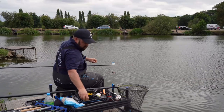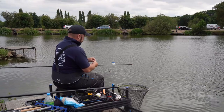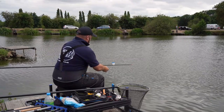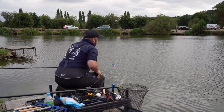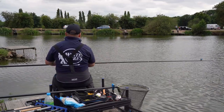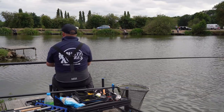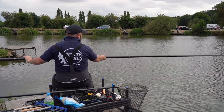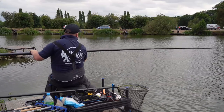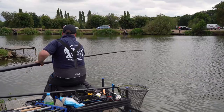Once you've got a couple of sets in there, we're pretty much good to go now. So this one I've just put some bait out there, so I'm not messing about with any more corn. That's two little pots, as well as what we fed, a couple of handfuls to start with. We're now just going to go out with a single piece of paste and hopefully get into some fish.